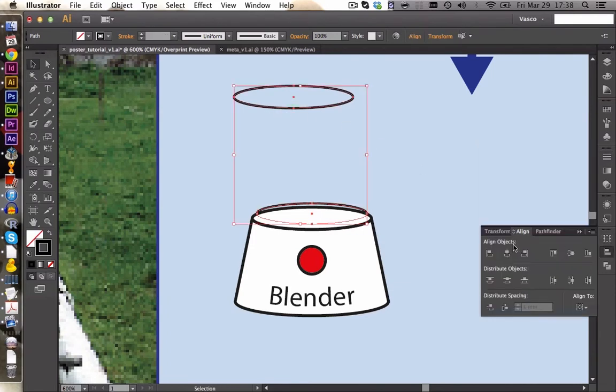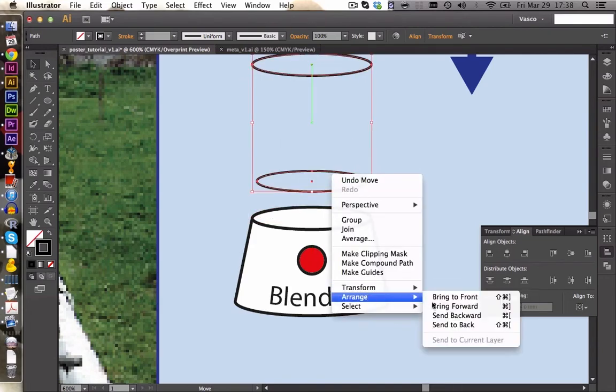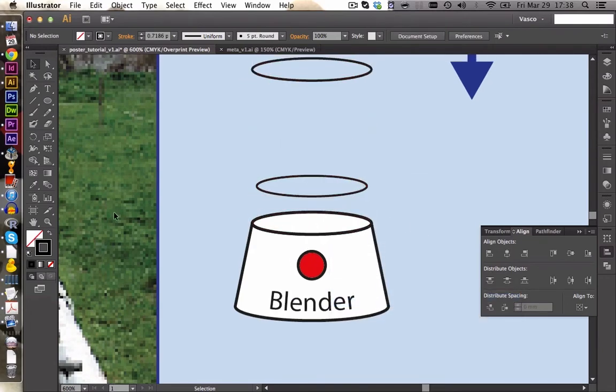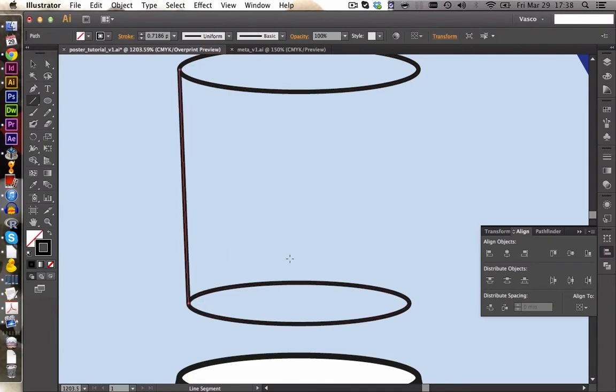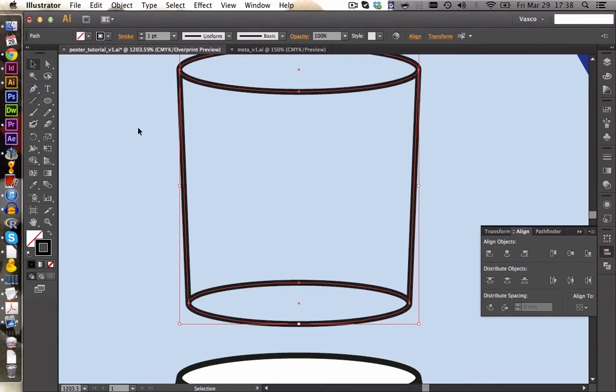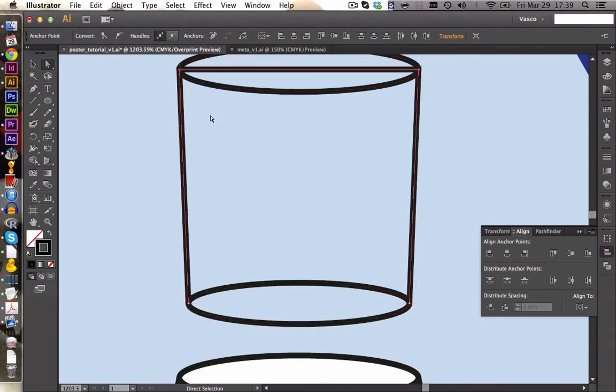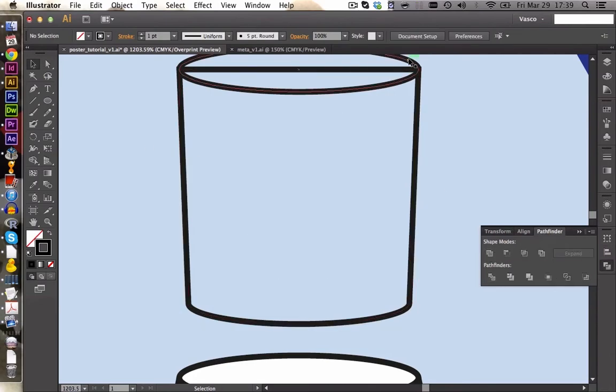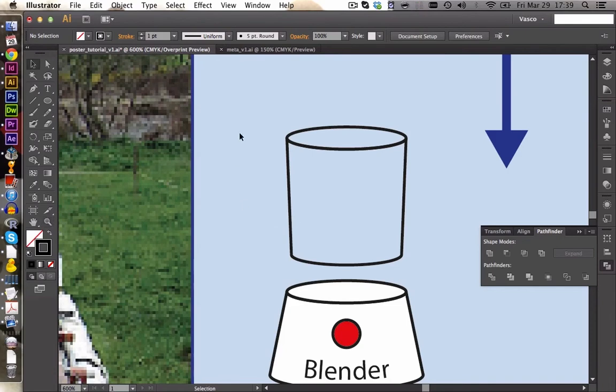And then we align both in the center, like this. We again take our line tool and then the Pathfinder to make a nice cup. So this should be fine.